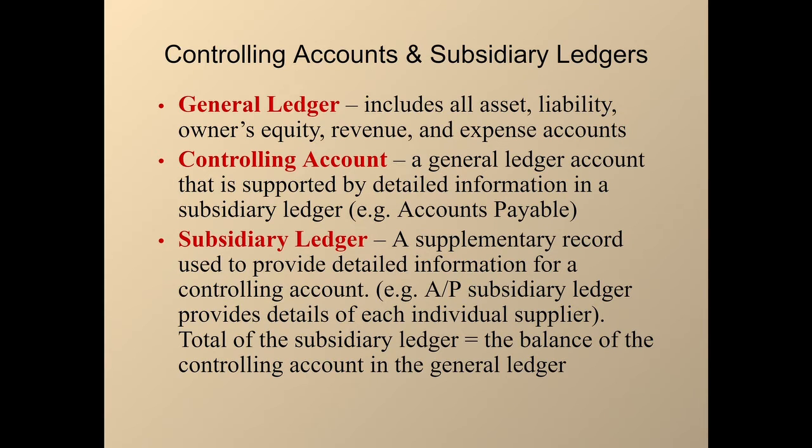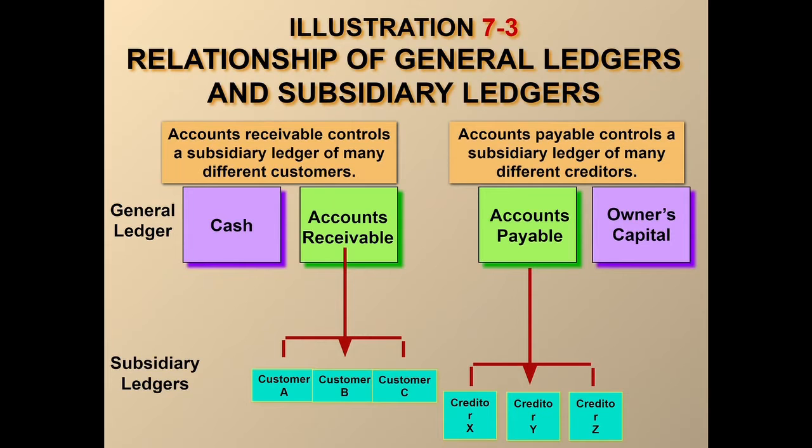So you know what a general ledger is already, a controlling account. That's the main ledger that has all the main information in it. The subsidiary ledgers are ones that branch off from the controlling account, and they are specific to a particular customer or some other title. That's what this chart is showing. Of your general ledger, all cash things stay there. Accounts receivable can be broken into customer accounts.